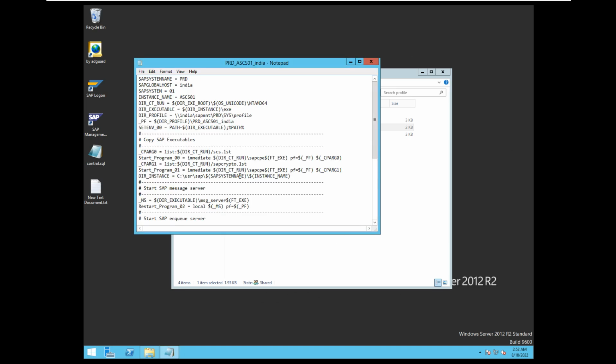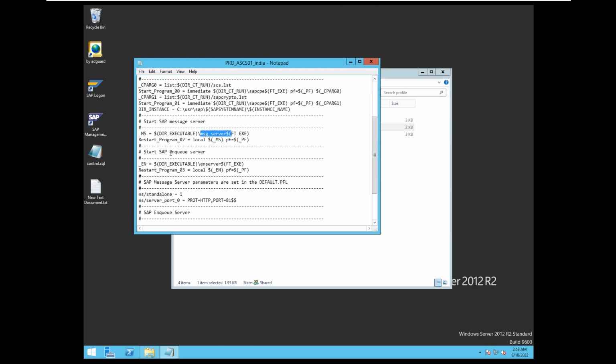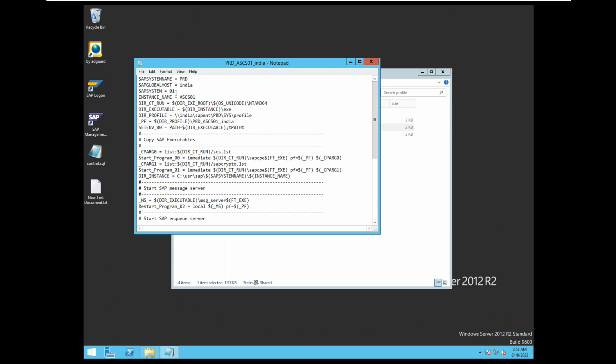It will tell you about the starting of the message server and the start of the ENQ server. Do you have any work processes here? ENQ server, enserver.exe. Okay, and the instance profile contains instance specific information. What is this instance specific information? Instance number, instance name, and the instance host name.